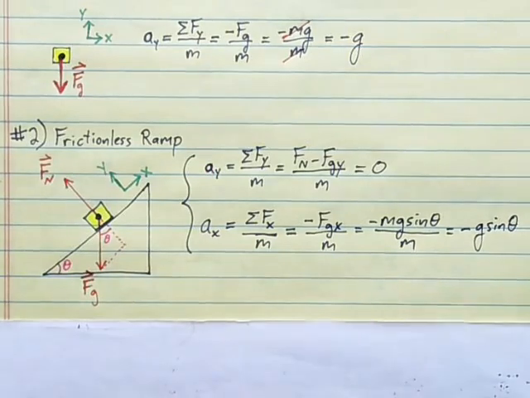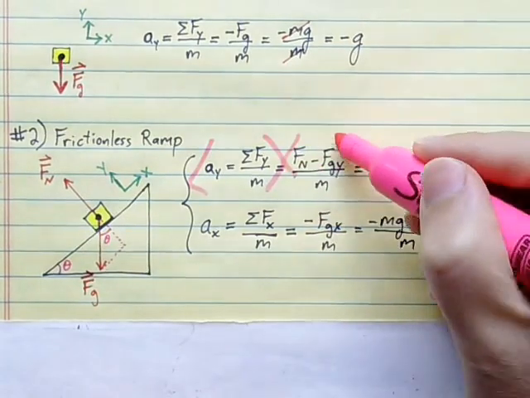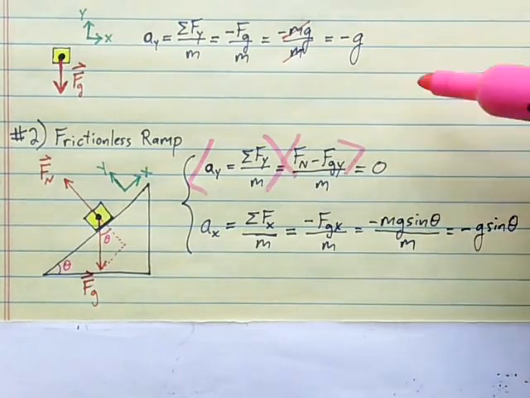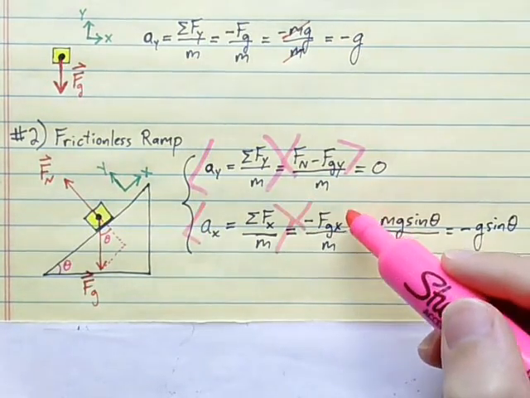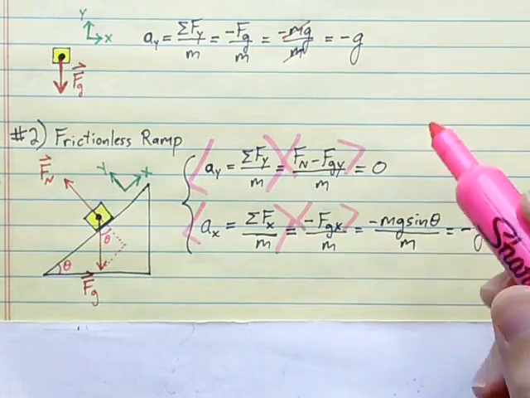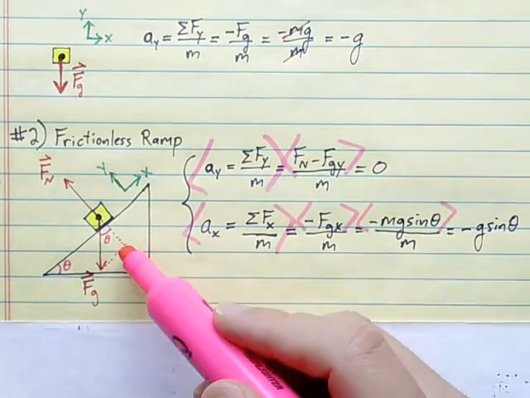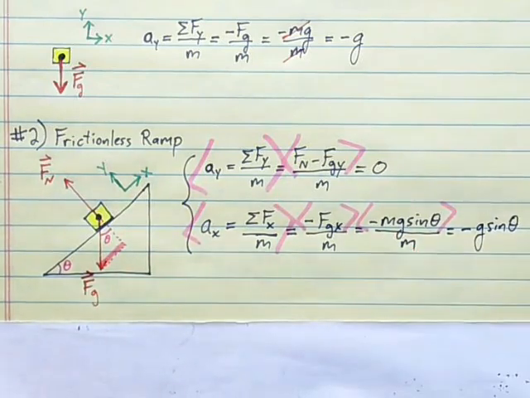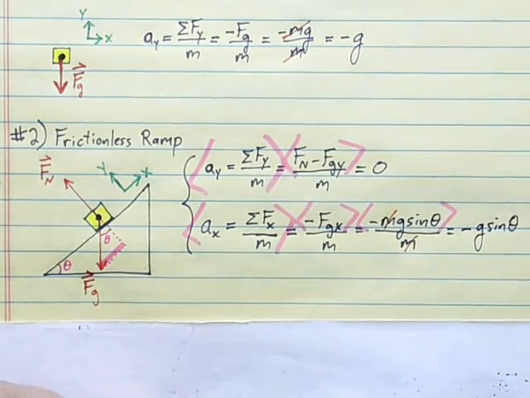So you should always have on your page a statement of N2L. That's you stating your equation, then showing the terms in the sum of forces in your numerator there. In the y direction, the forces cancel out. In the x direction, state N2L, show your terms in the numerator, expand that to indicate that we have to do the trigonometry. We want this component right here, FG sine theta. FG can be replaced with mg. And at this point, we get the same cancellation that occurred in the free fall problem up above. Mass cancels mass, so we see this result.